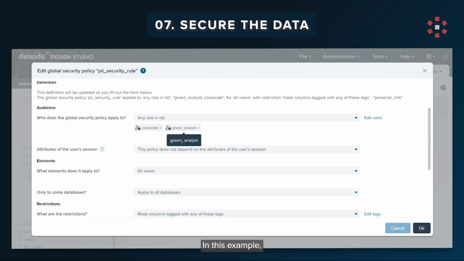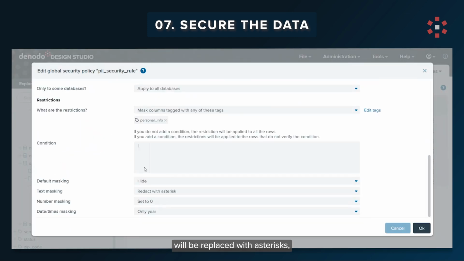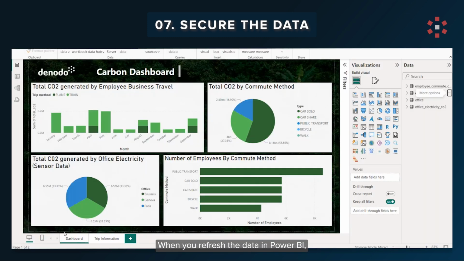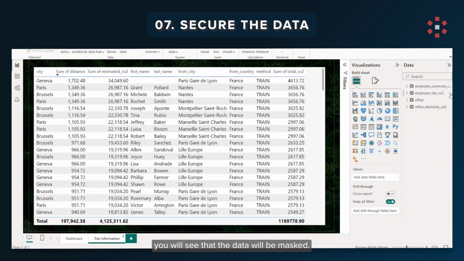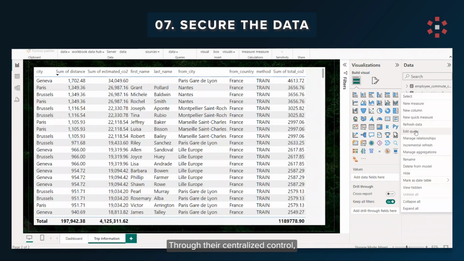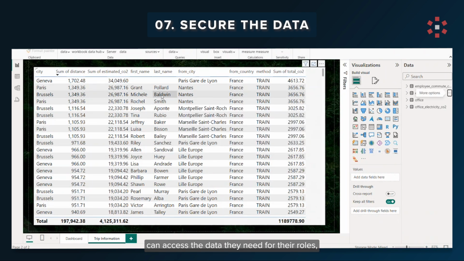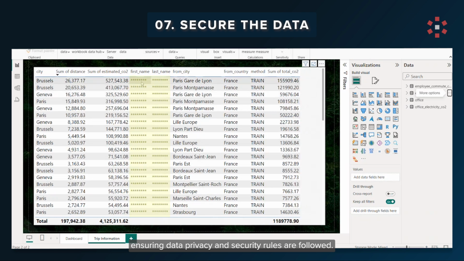In this example, all text with sensitive data will be replaced with asterisks. Numbers will be replaced with 0 and dates made less precise. When you refresh the data in Power BI, you will see that the data will be masked. Through this centralized control, only users with the correct authorization can access the data they need for their roles, ensuring data privacy and security rules are followed.